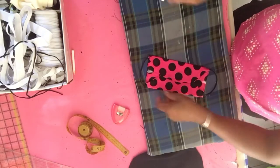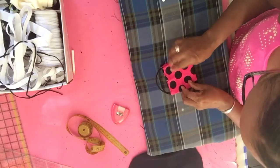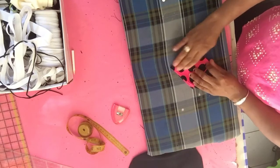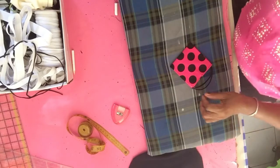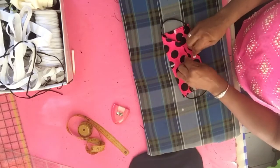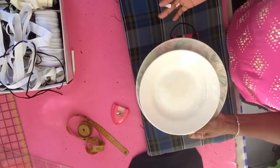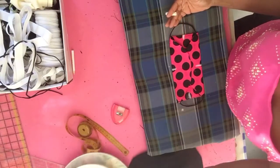So now what we're gonna do, we're gonna flap this over again. We're gonna fold this in half like this to create the bird wing, the bird beak. Make sure it lines up properly. And we're going to press to create a seam. So we're creating a seam again. And you're going to mark here, and you're going to mark here. Now, the same plate that you used to cut this out, you have to use the same plate to mark it out.